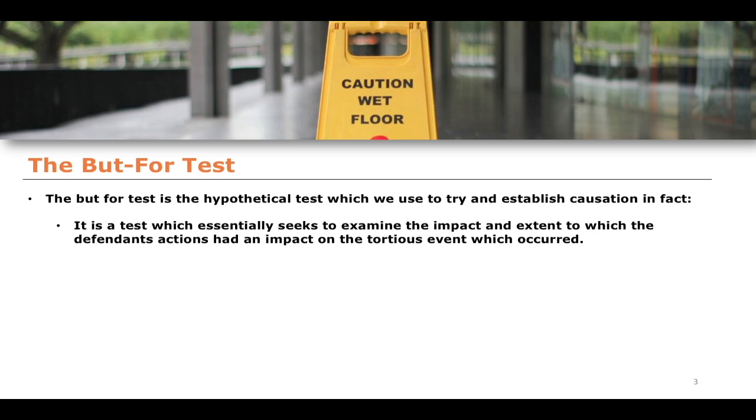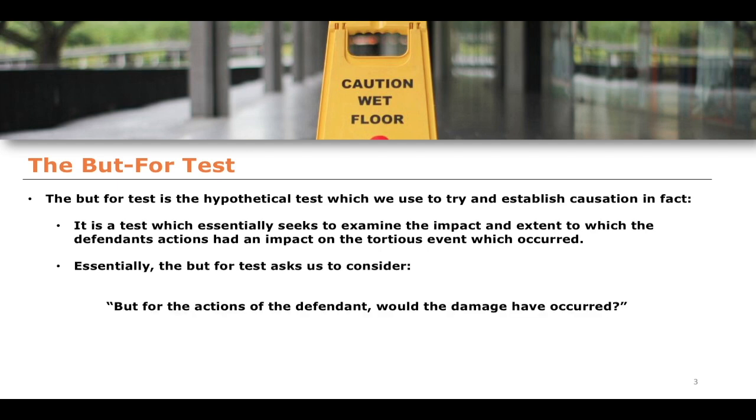So first of all, we're assuming that there is a breach of a duty of care. And the but-for test simply asks us to consider the question: but for the actions of the defendant, would the damage have occurred? That's essentially the gist of the but-for test in terms of its basic descriptive elements.